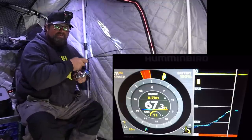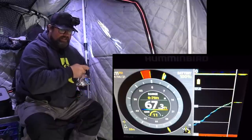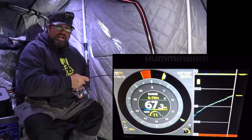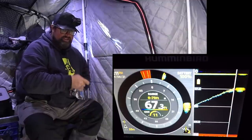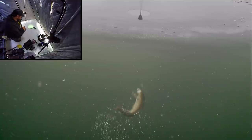Got it. Sometimes if the bite's slower, honestly, just take your bait about 10 feet off the bottom and dead stick it. And you would be surprised. Fish will come up and have a look off the bottom. You'd be very, very surprised. Don't underestimate dead sticking your bait, even a rattle bait.